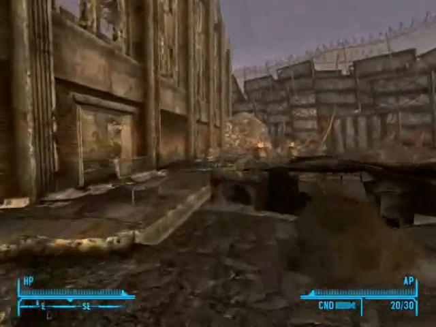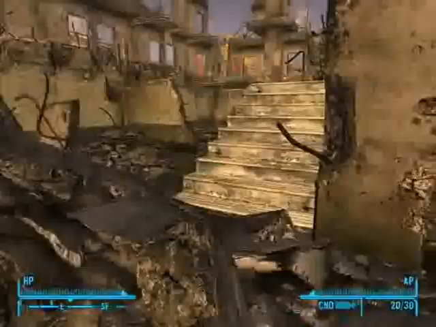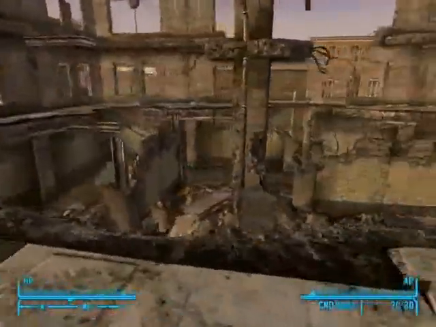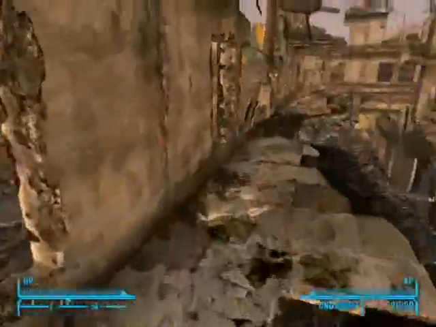Where's that building? I don't think it's over here. What is over here? Let's explore, shall we? We are explorers, boldly going where no courier has gone before, except for the other ones. They went here already.